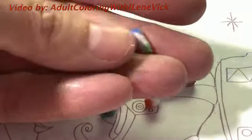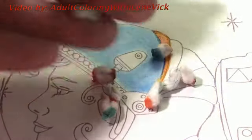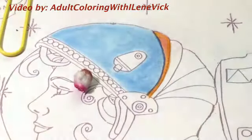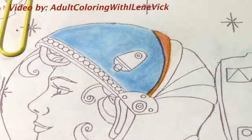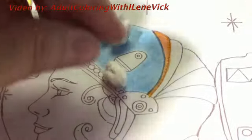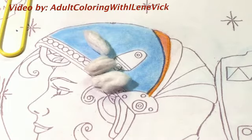For example, that one right there. Okay? You can see the blue and the green. So you've got double tips going on here, and that makes it really economical. Alright, so I'm going to pop out the one I've used. That's going to go to the cotton ball graveyard in the sky. And what I've done, which you can do, is I've made up some of these in advance. So I've got all these little cotton pointers ready to go. So as I'm coloring, I can just do a quick switch in out.